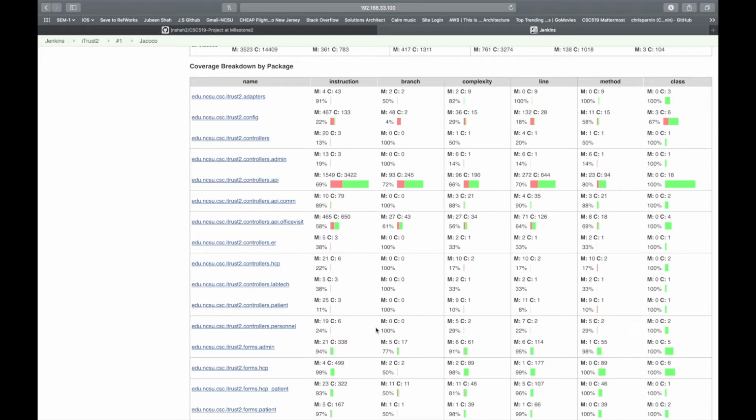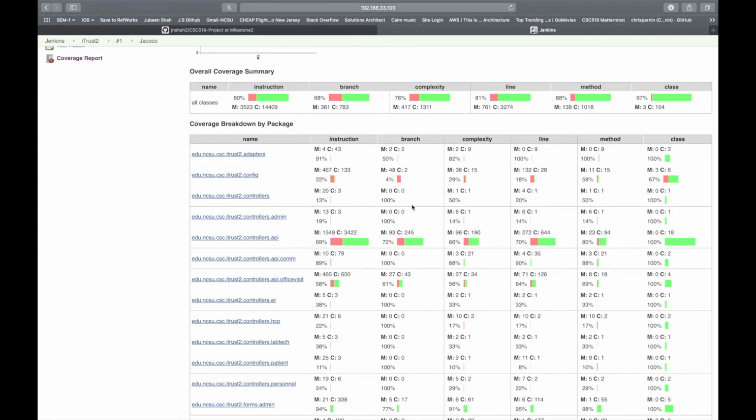Also, while code coverage is a good metric of how much testing you're doing, it is not necessarily a good metric of how well you are testing the product that is under consideration. There are other metrics other than code coverage to ensure that quality. So now let's go back to the repository and have a look at the next task.